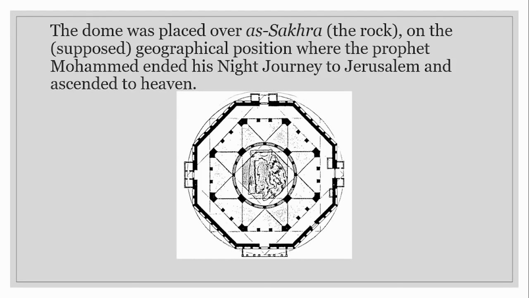And where did he ascend from? From this spot, which also happens to be the place where I believe he was buried. So that kind of makes some logical sense. It doesn't seem to make sense for him to be buried in Medina and then ascend to heaven from Jerusalem. That kind of seems to be a contradiction.